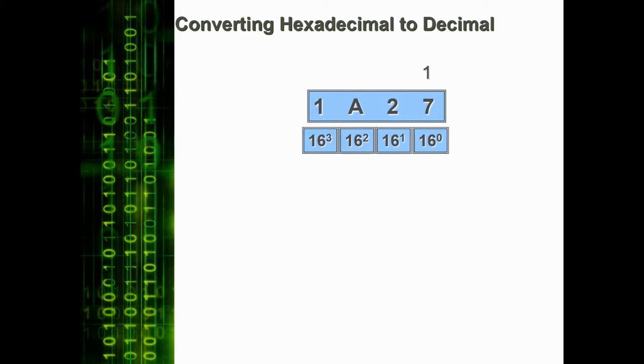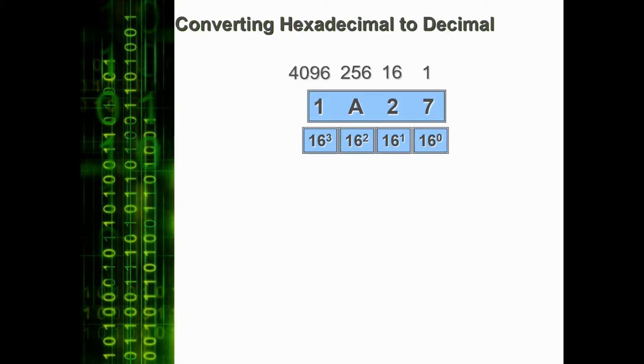Every digit here is going to represent a group of 1, just like it is in our decimal or our binary systems. The next place to the left is going to be 16 to the first power. So every digit here represents a multiple of 16. Move another place to the left, and now we have 16 to the power of 2. So each digit here represents a group of 256.